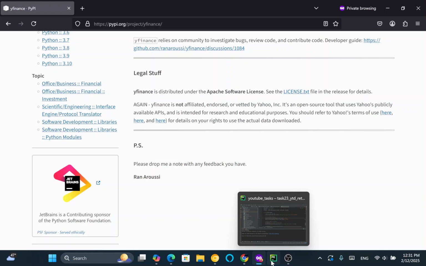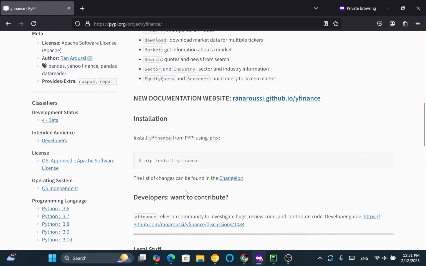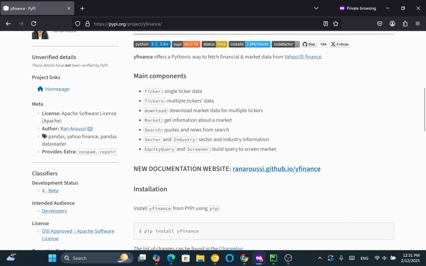What does Yahoo Finance use the most? It's a term called ticker. It's a single ticker data for a single stock, ETF, or index on the market. And we will use all of that and some of the other things in our code.